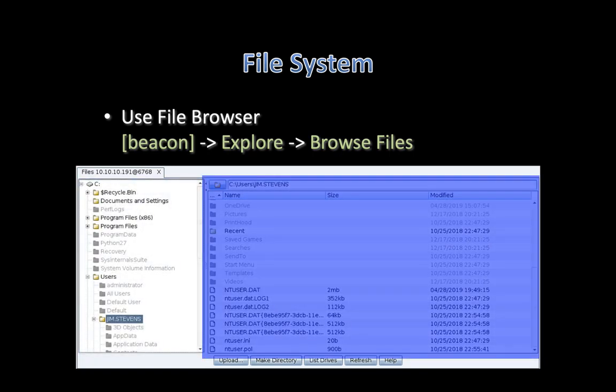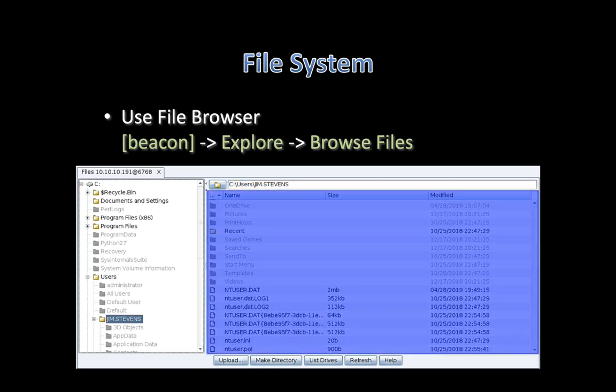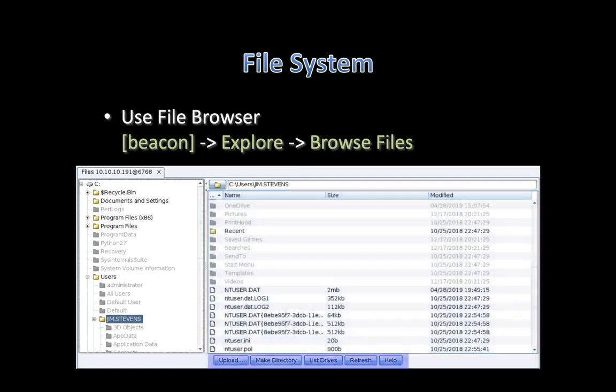The right side is the actual file browser itself. The top is the address bar. It's where in the file system you are. The folder next to it will actually take you up a folder if you want to do that. And same thing in this right-hand side. You can double-click on a grayed folder to ask the file browser to request more information via Beacon. And through this file browser, you can list drives, you can upload files, make a directory, you can right-click on a file and delete it if you need to. And you can even put a share into the address bar and navigate shares with this tool as well.